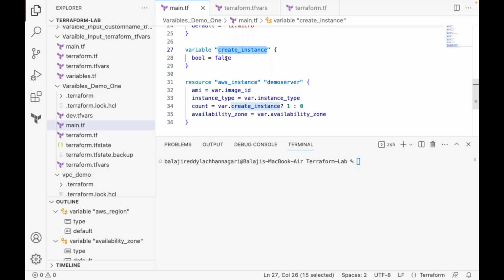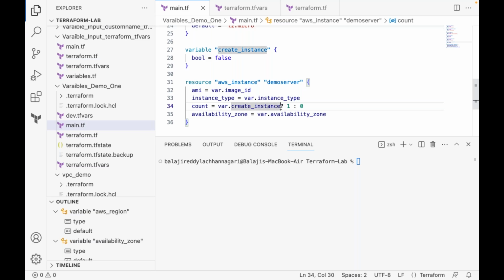Now I am using a Boolean value here, and the default value is false. If this is satisfied, this is the value assigned to this variable, and if the other condition is satisfied, this is the value assigned.